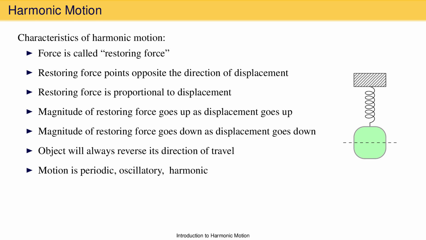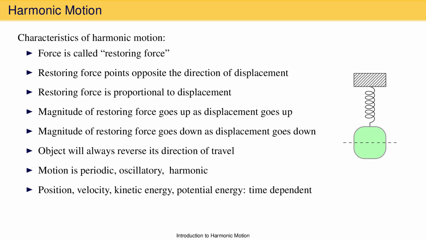During this harmonic motion of the object, the position, velocity, kinetic energy, and potential energy all vary with time. Velocity is large near the equilibrium position and smaller when displacement is large. If the system is conservative such that there are no dissipative forces, kinetic energy and potential energy must always sum to one number, the total energy at the start of the object's motion. Thus, as kinetic energy goes up, potential energy must go down. When kinetic energy goes down, potential energy must go up. In other words, total energy is fixed at the start of the motion.